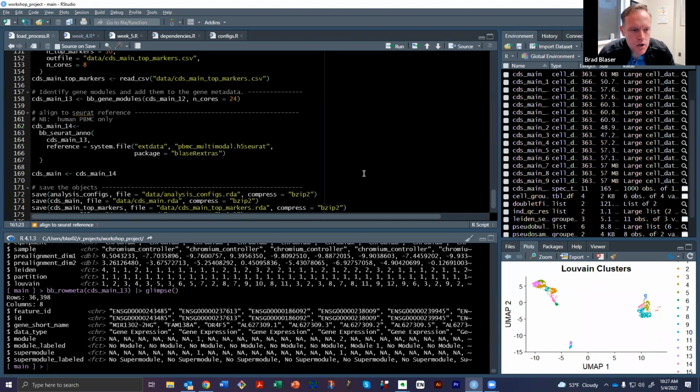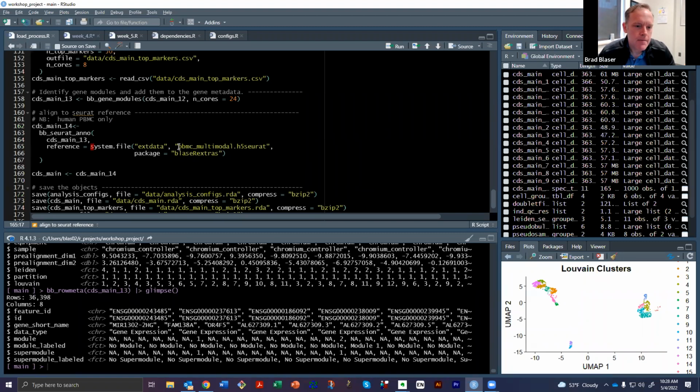And you can't run it, for example, if you're running a mouse sample, because there's no mouse, say, bone marrow data set provided by the Seurat people. So you have to use a different alignment procedure, and that gets to be a pretty technical thing to do. So I think that's definitely an optional thing. Now, if you are running PBMC samples, this is definitely something that you can try.